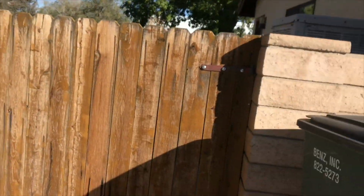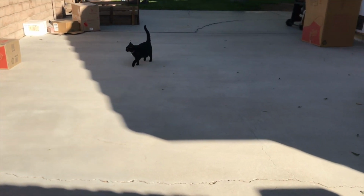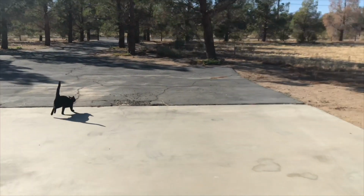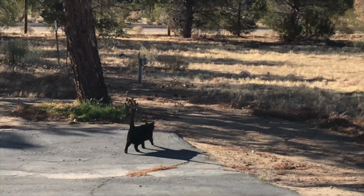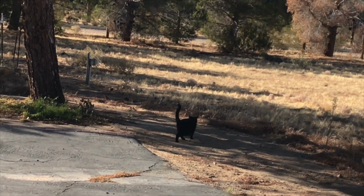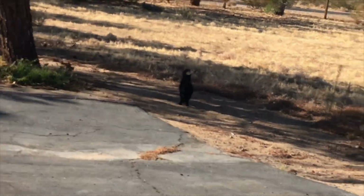Guess who's outside, Salem is. Oh! Hi! Happy Halloween, baby! I know I'm okay. I know I'm telling you that so much, but she's just running. Have a good night, baby. I'll see you tonight. I love you. You can't hear her, but she just meowed. She's so cute. Okay, good night, baby. I love you so much.